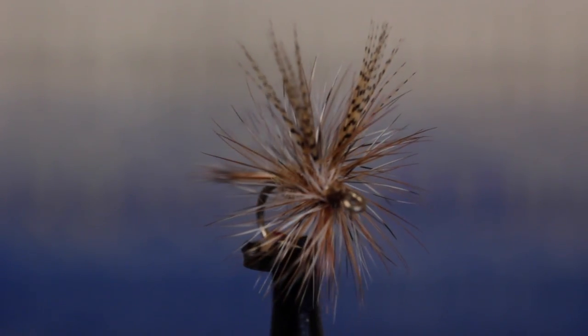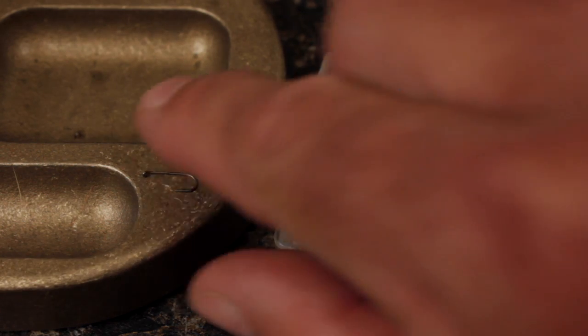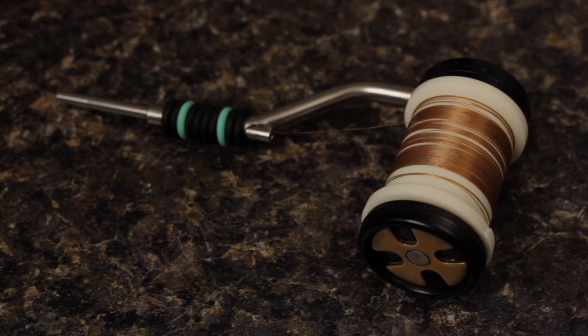Here, author, fly tyer, and blogger Matt Grobert is going to tie one on a size 16 Dai-Riki number 300 dry fly hook. Never one to give up on a spool of olive 6/0 Danville, Matt's going to use the last few turns to produce this fly.